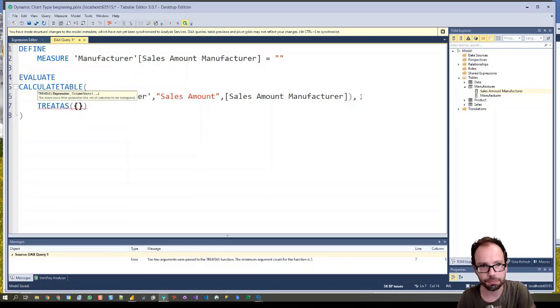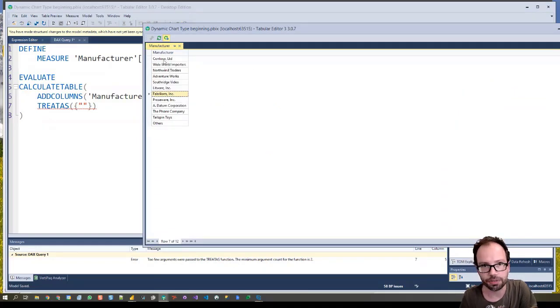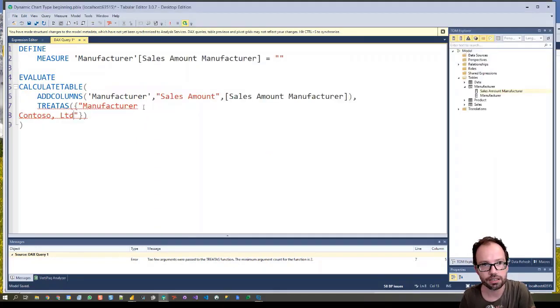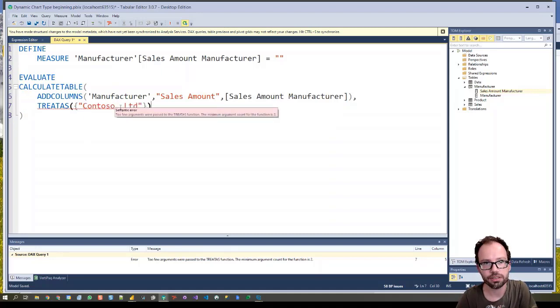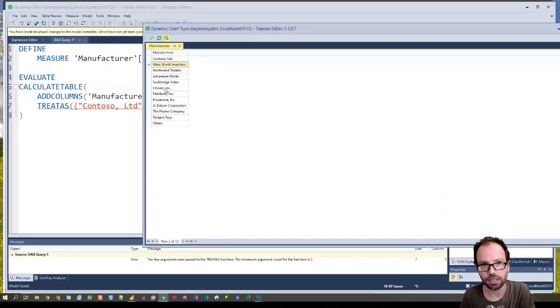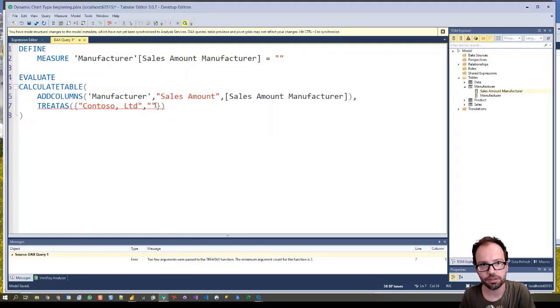Now we put a couple of names here. So here I'll copy because it's not just Contoso, it's Contoso Ltd. Oh, why is manufacturer here? Contoso Ltd and just another one like, I don't know, leadwear. I don't know how it puts the name of the table.